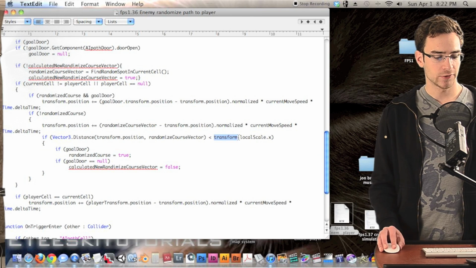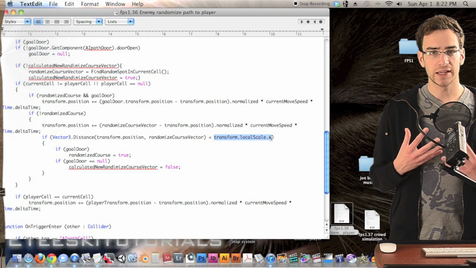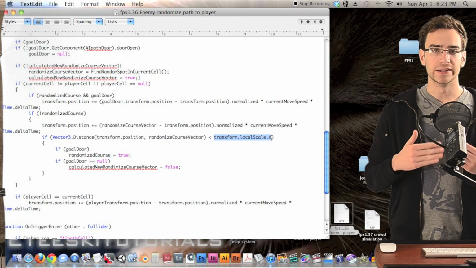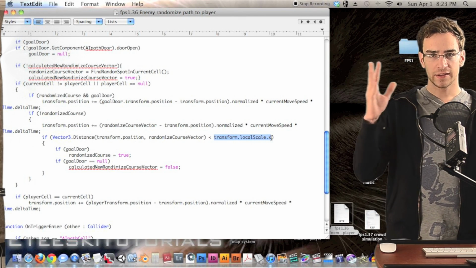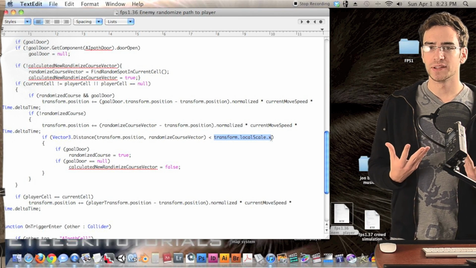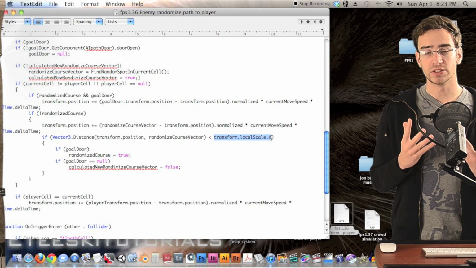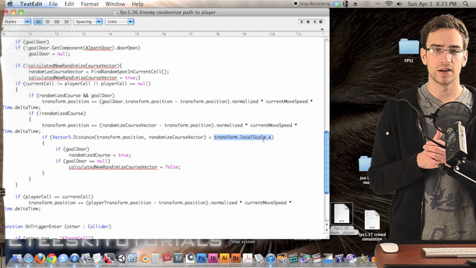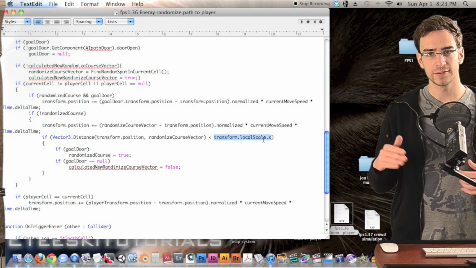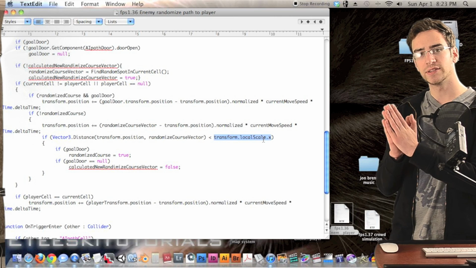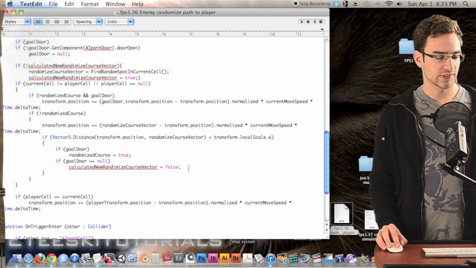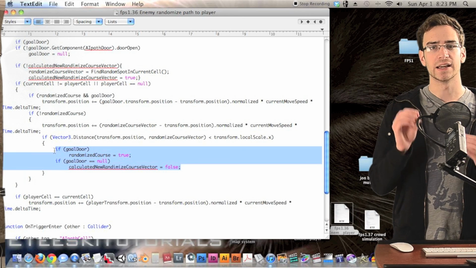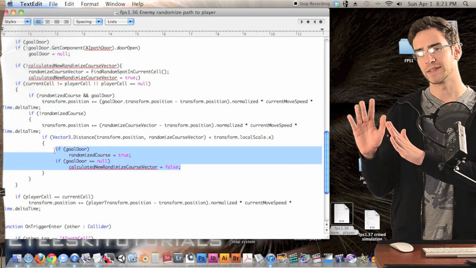Now the reason why we're comparing it against transform.localScale.x is because we don't actually know the scale of what your game is going to be. Your enemy could be 100 units wide, or it could be 0.001 units wide. We don't really know, but we know that the enemy is going to scale and get bigger and smaller with the level, depending on what type of units or measurements or just size of everything that you choose in your game. So because we know that this number is going to scale with the rest of this game, it's a good general number that is going to tell us how far away it is from this point that it wants to get to. So if it is close to that point compared to how big that enemy is, then we will just consider that close enough and just say that the enemy has already gotten to that randomized point, even though really it hasn't exactly gotten to it. It just has gotten close enough to touch it, basically.